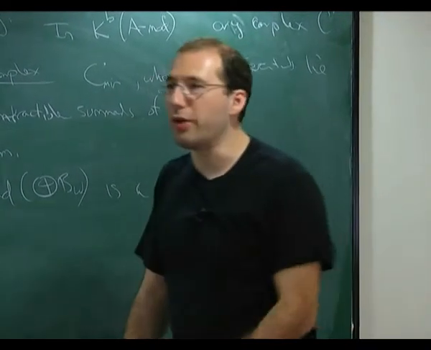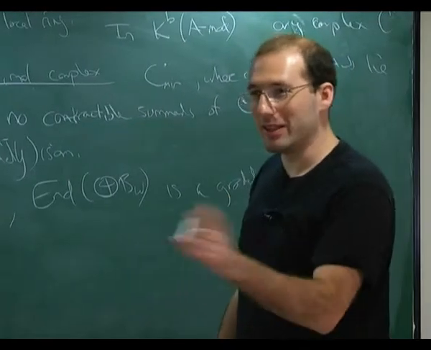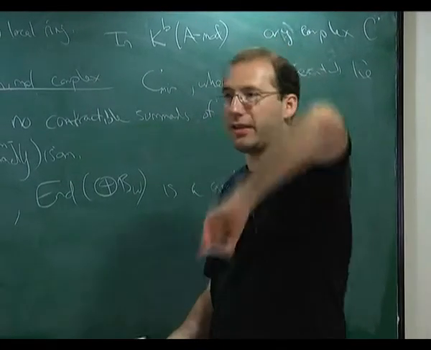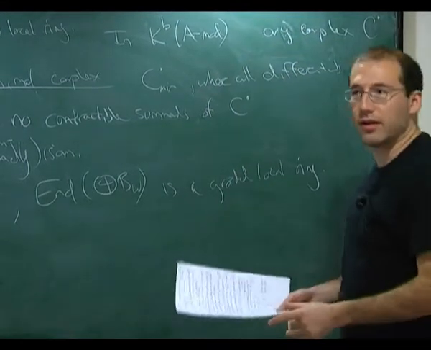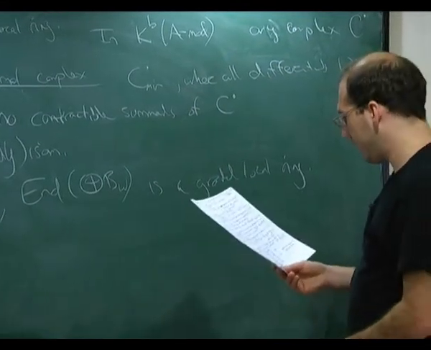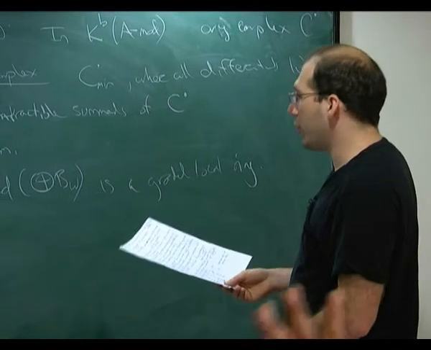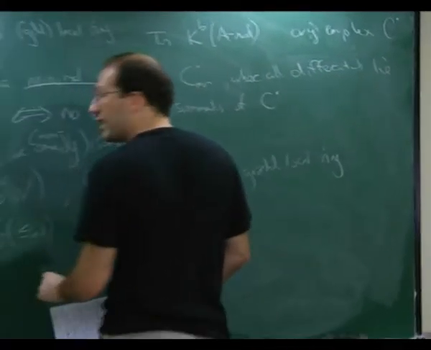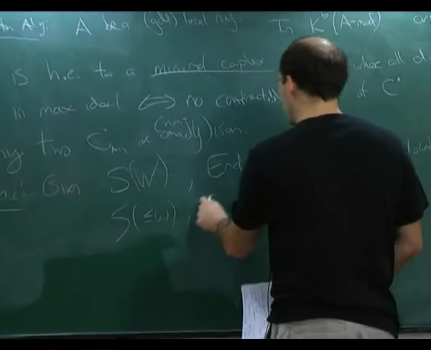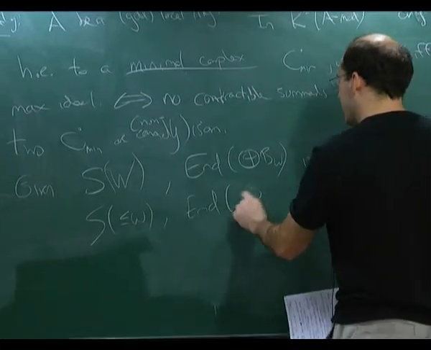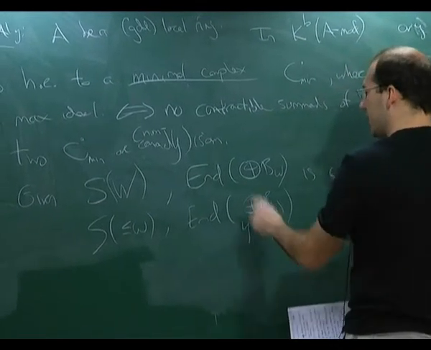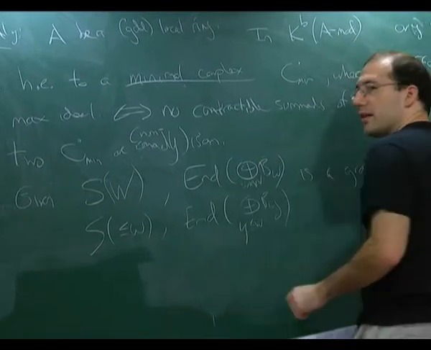All right, it has no negative degree morphisms. It has only identity in degree 0. It's semi-simple, consists only of identity maps. And then above that, the positive degree things are the maximal ideal. Okay? And of course, if you actually just have S less than or equal to W, then you only have to look at endomorphisms of B_Y, Y less than or equal to W. Here it was all elements.